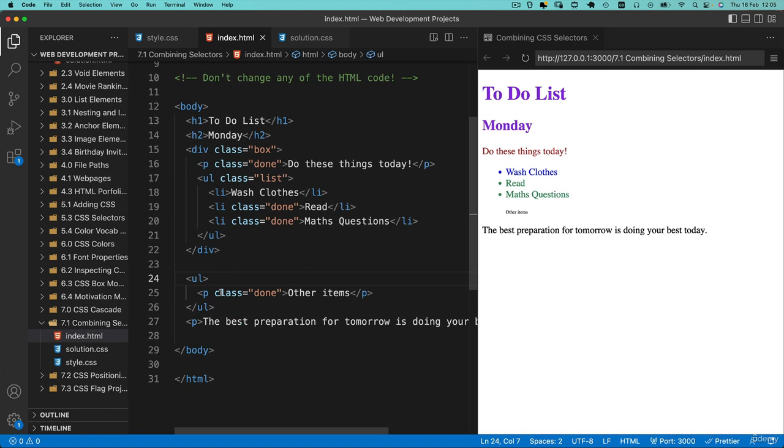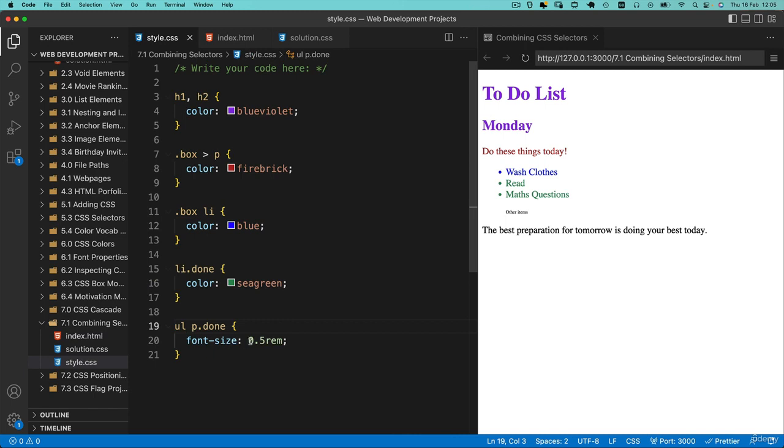So normally, unless you're sure that you only want the parent-child relationship, I prefer to use the descendant selector, because it's just a little bit more broad stroke, and normally you'll want to apply your style to multiple things that apply to that same rule. But both of these options are totally valid solutions, and I would consider you completely correct if you did either of them.